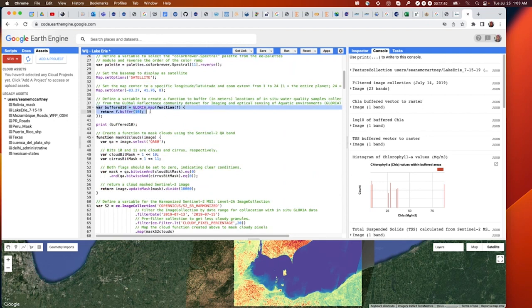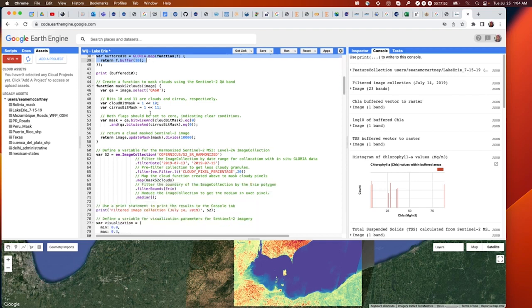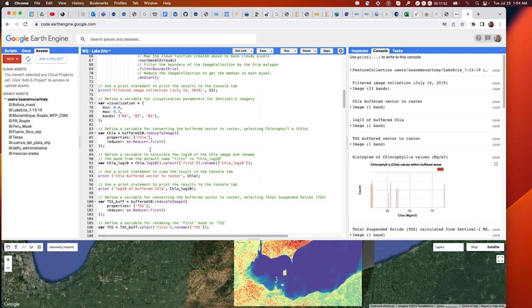So again, this is the variable that we defined to run the function to buffer all of the points that were in the CSV file. So we're going to define that variable, and then we're going to select just the chlorophyll A, and then we're going to return that. And what that's going to do is convert that vector-based file to a raster or an image file.